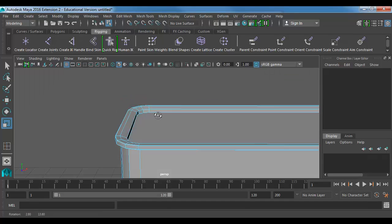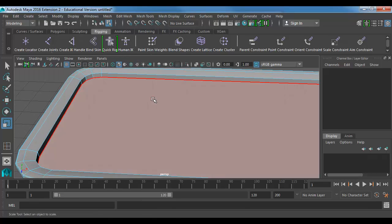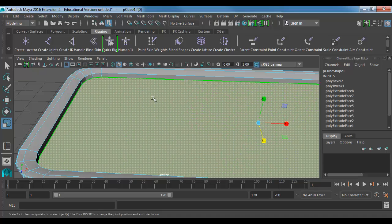Hey, Sean. Mm-hmm. No, by using that quick preview mode, it's not really modeled that way, but it would render that way in Mental Ray. Okay. But eventually what's going to happen is we're going to have to add extra divisions anyway before we do any sub-D stuff. Otherwise, it's going to look wonky.